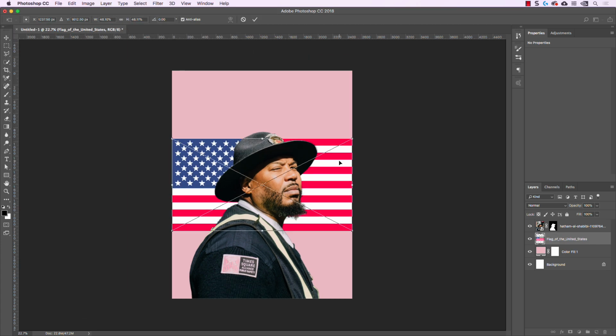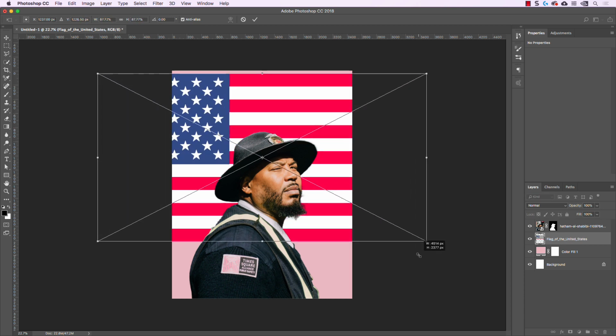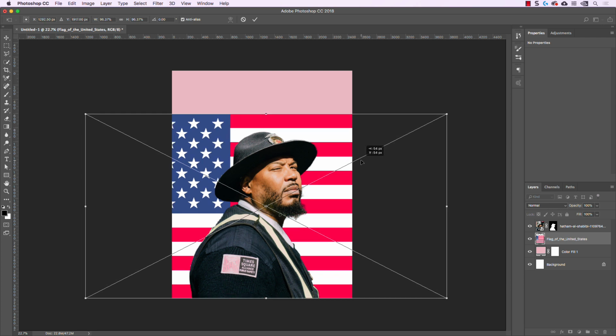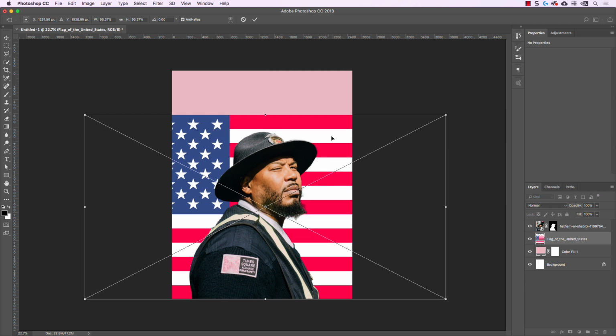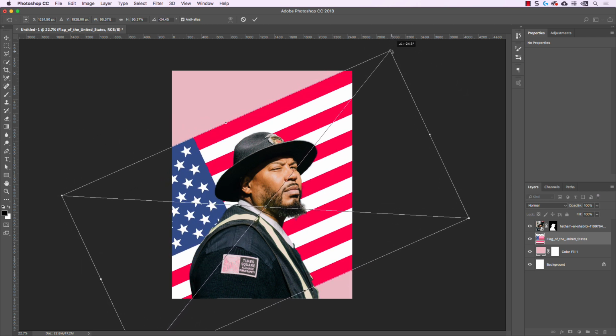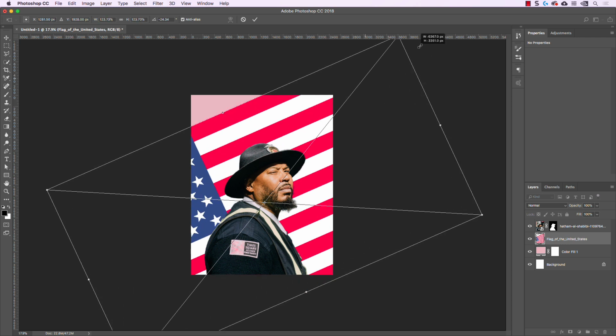Okay, so there's some different ways we could position this. We could blow it up and make it really big. We could have it just be over part of the image. Okay, that could be a pretty good look. There's also sort of a diagonal that's happening here with the way he's looking. So maybe we sort of play with that diagonal and put the flag at that angle as well.